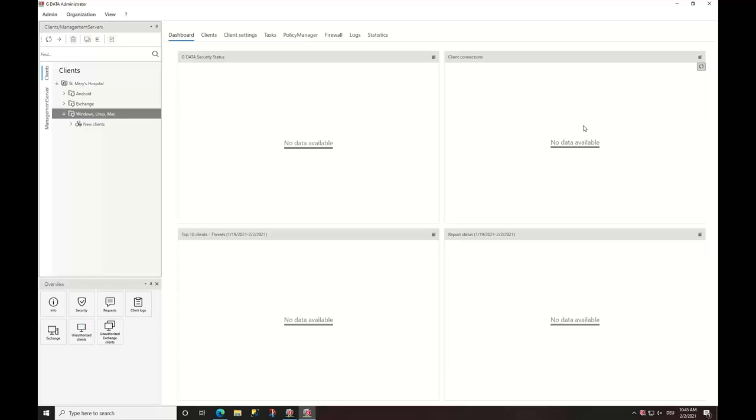What you would do as a partner, you would purchase one managed service license. You would then add it to your installation. And once you have added it to your installation, you can just add the customers, roll out the clients, and depending on how many clients, GData installations your customers use, they will be billed, they will be invoiced on a monthly basis.